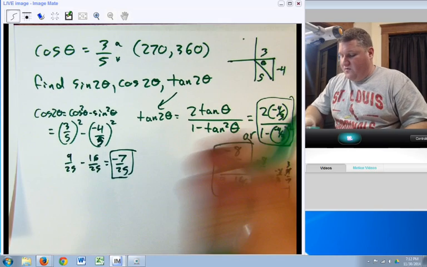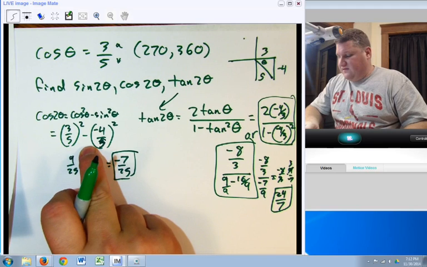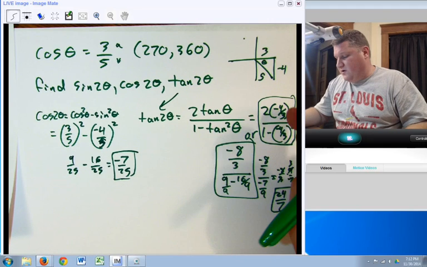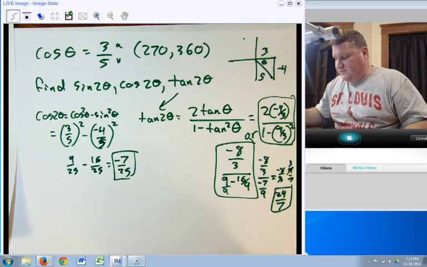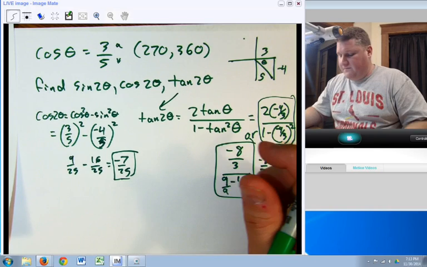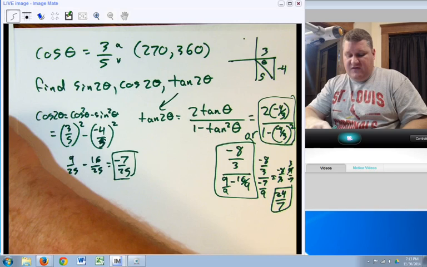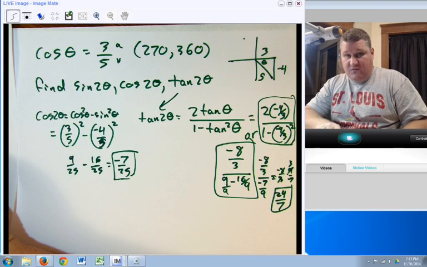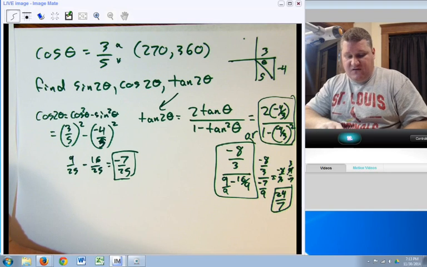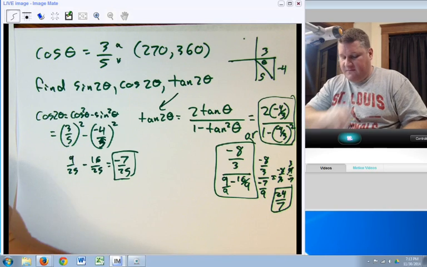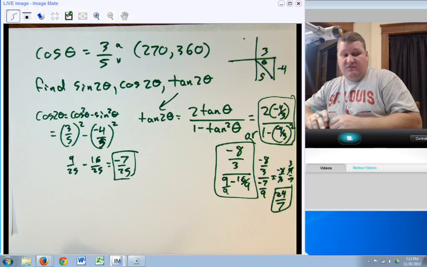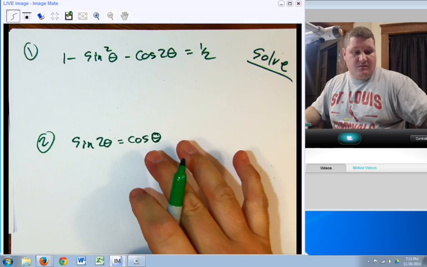Okay, so when they're simple fractions like this, that's fine. If they're stuck under a square root or they're double fractions with sums and differences, that's fine, you may leave them. You could find this using any of these properties because, again, if I replace sine squared with 1 minus cosine squared, I can create this. Or vice versa, if I replace cosine squared with 1 minus sine squared, I can create this formula. So really, these three identities are the same. So we've used some half angles, we've used some double angles. Let's do one more example.